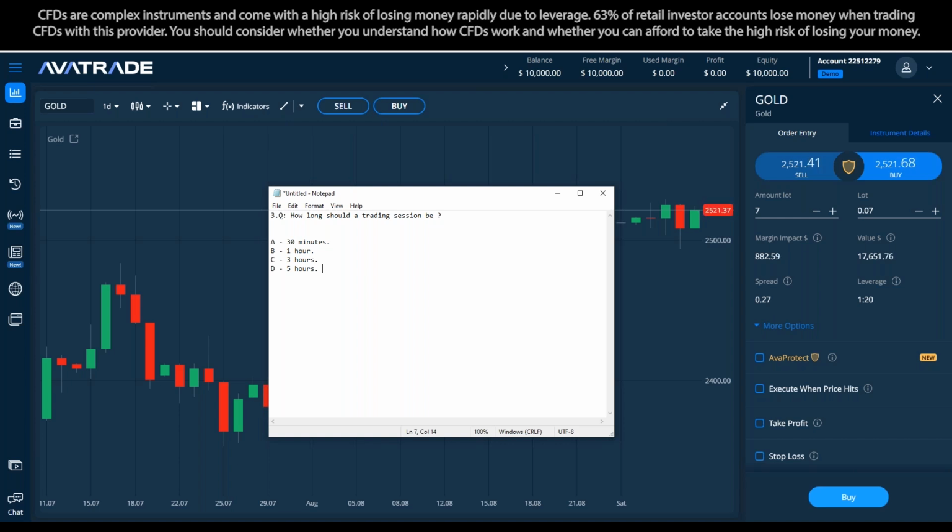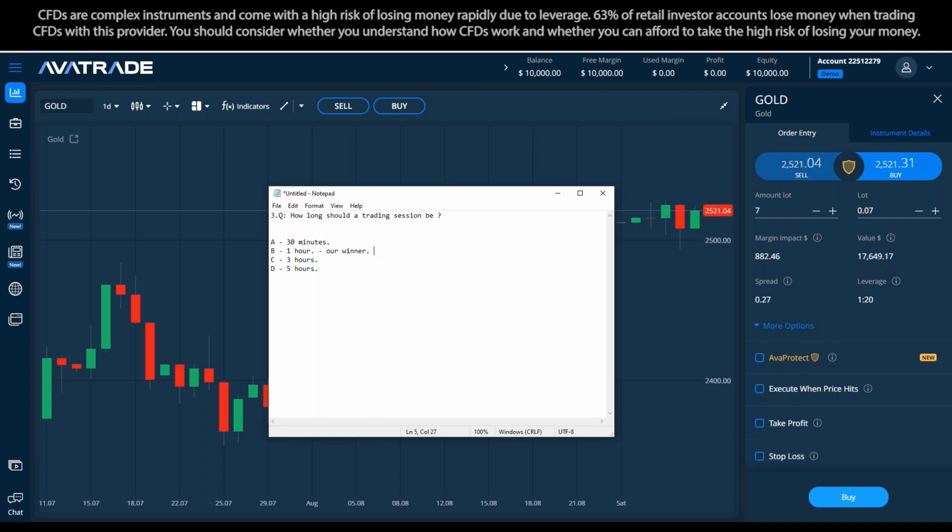Lucretia, 1 to 2 hours, depending on how fast the market is moving. Okay, so we have Max here trading 1 hour. Lucretia is trading 1 to 2 hours. Mengistu, 2 hours, 1 opening, 1 closing. So the majority of the audience here, from what I see from the comments, is ranging between 1 hour to 2 hours, which is very, very nice. So this is probably our winner. You guys agree with that?